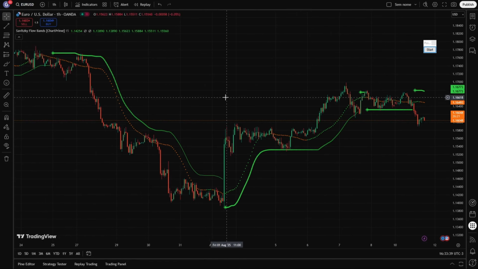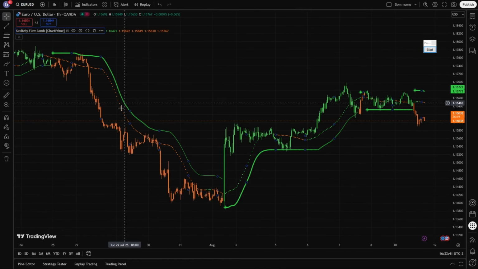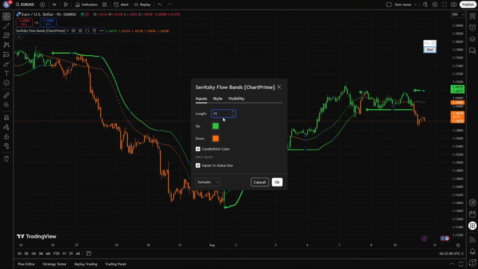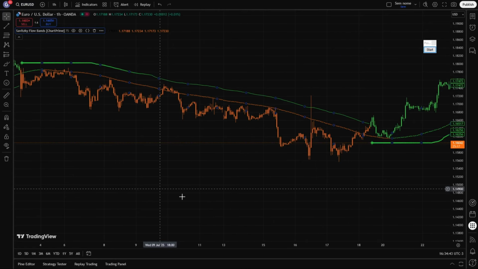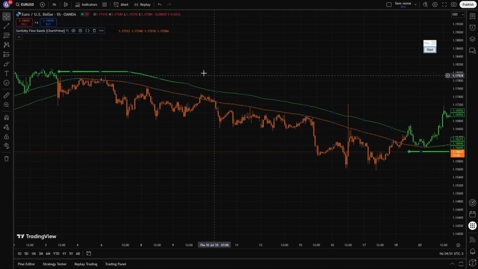Some important adjustments. You can double-click on the indicator, and here you'll find the period setting. Usually, shorter periods will give you more possible entry signals, but they can also trick you a lot. So ideally, you want to balance it. Not too long a period, not too short, depending on the time frame you're trading. For example, here we can set the period to 70 and see how it looks. Notice that the trend itself already looks much better. It's giving much more precision and actually smoothing out the trend.